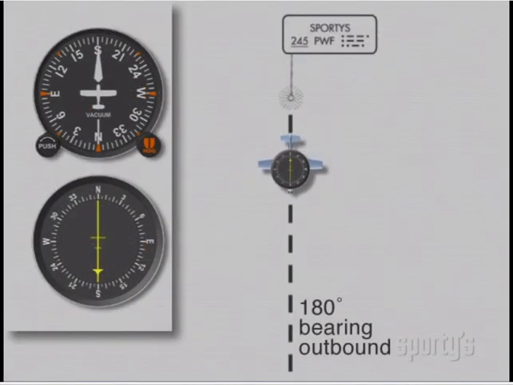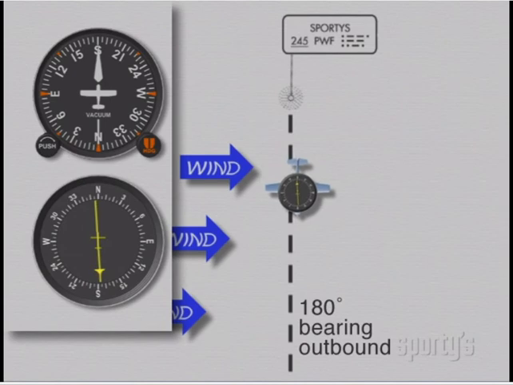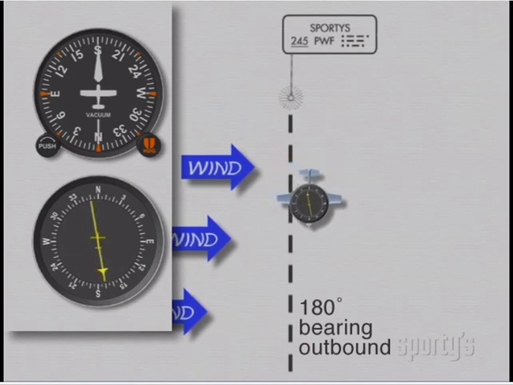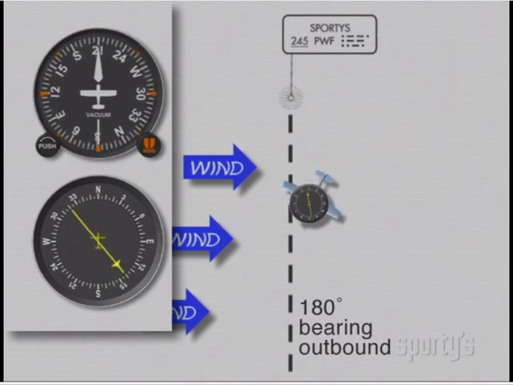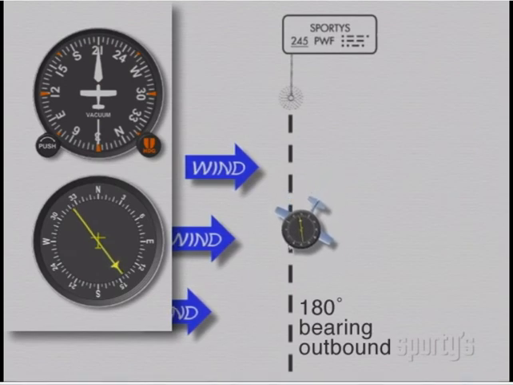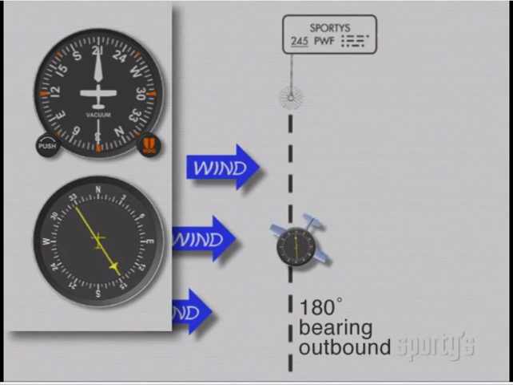Let's track outbound on 180. To begin, the needle stays right on the tail. Then the airplane drifts off to the left. The ADF needle will be 10 to the right of the tail position. When we make the right turn of 30 degrees, it will move farther off the tail to 40 degrees. That isn't how it worked when going toward the station, but the next step is the same.